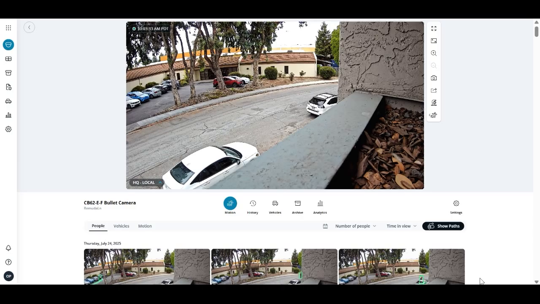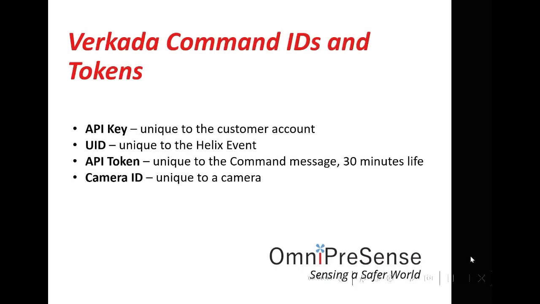Verkada Command provides a simple-to-use, full-featured dashboard for viewing camera video and running analytics. To receive messages from OPS9243-A, the command dashboard must be configured to receive radar sensor speed data. As part of this development, unique IDs and tokens are generated, which are used in the speed message sent to the command dashboard. This allows command to know the data is trusted and should be stored in the dashboard.